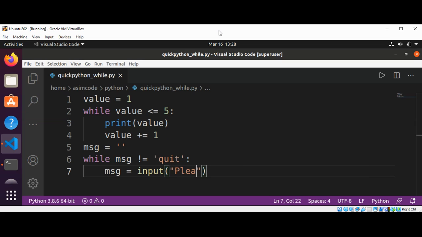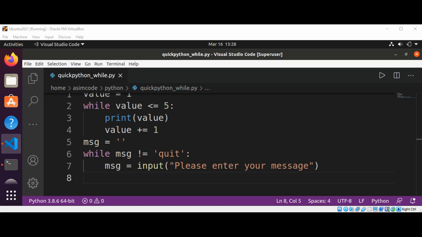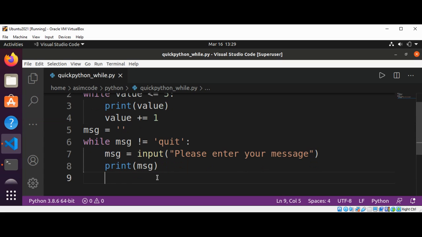Please enter your message. And now we can print the message. Let's run our code. I will add a colon so we can separate the user input.